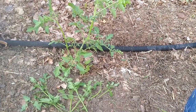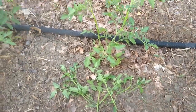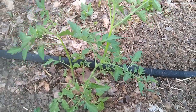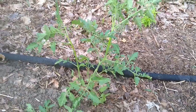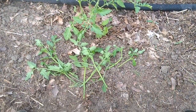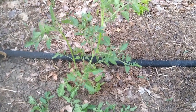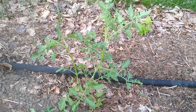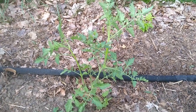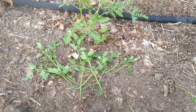Here is the plant after I've cut off all the suckers — you can see quite a few of them came off down here. It's going to feel a little strange to cut off this much, but the plant is doing just fine. It's very clean looking now with one stem on each side, and it may even grow a little faster now that it's not putting energy into those suckers. Sometimes I've cut suckers off that are bigger than this whole plant from a late-season tomato, so keep your eye on it — it's easy to miss them and end up with too many stems.